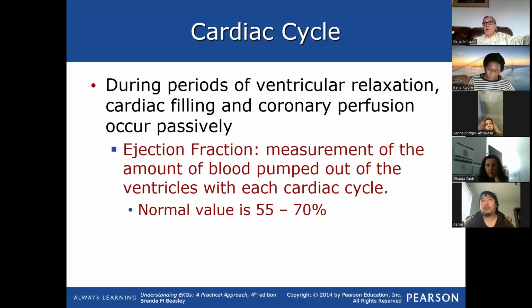Then, when we are going to diagnose a patient with a cardiac problem, we look for something which is what we call ejection fraction. It is not our job for EKG to know the ejection fraction. This is another story for a master's degree, but ejection fraction is the amount which ranges between 55 up to 70%. If it is less than this, it means the efficiency of the heart, or the efficient work of the heart, is not good. Okay, so the average is between 55 and 70%.